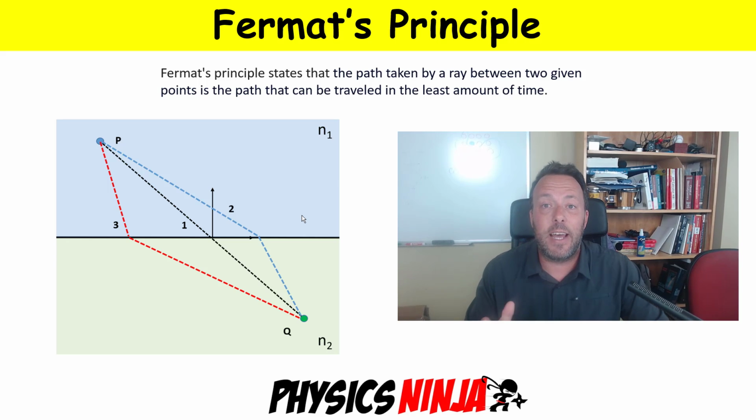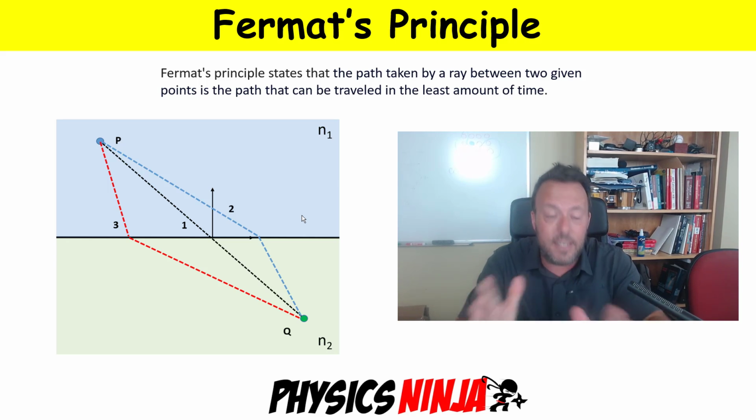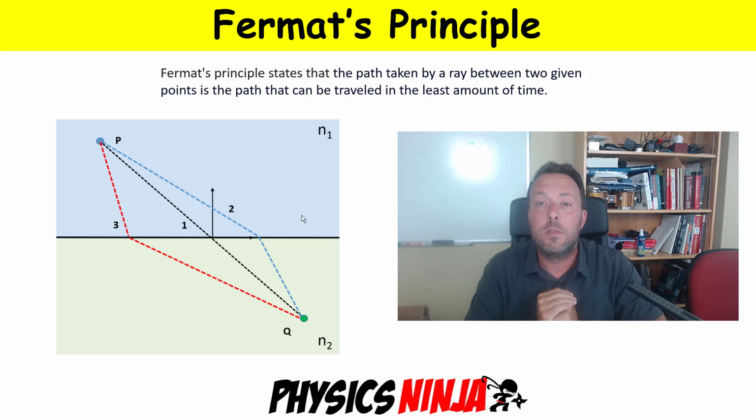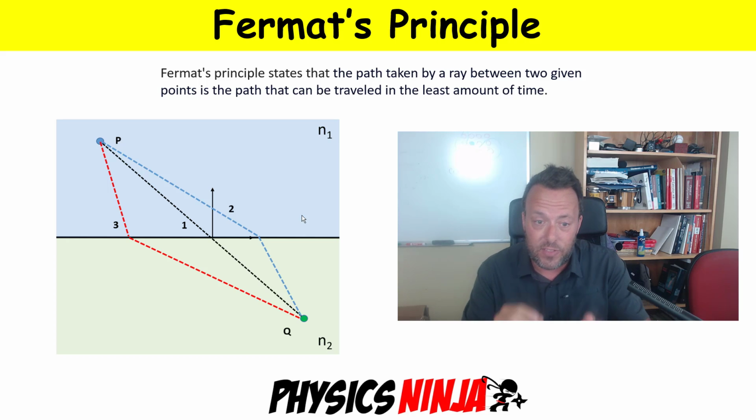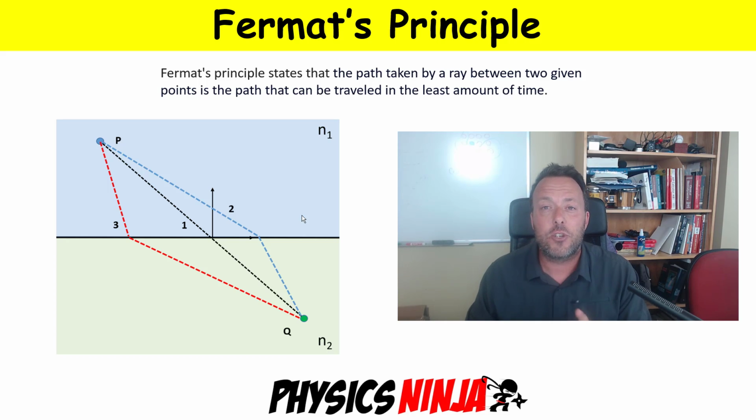The path that the light is going to travel is the one that takes the least amount of time out of all of those. Not an obvious statement. What we're going to show today is that you may have learned Snell's law in your physics class. We're going to show that that path that the light takes is actually the one that corresponds to the world famous Snell's law.